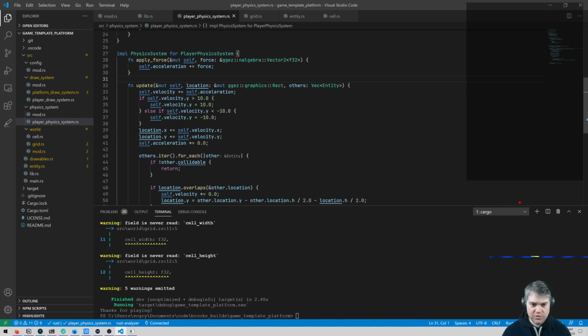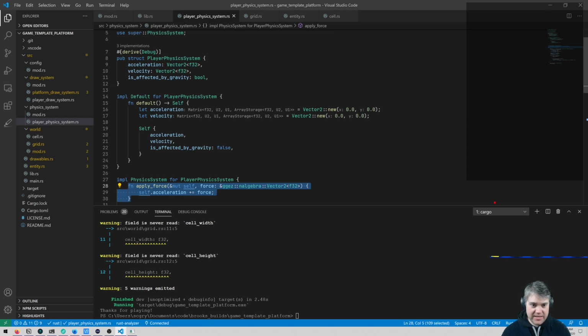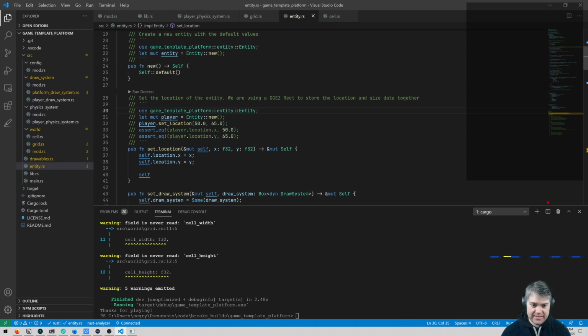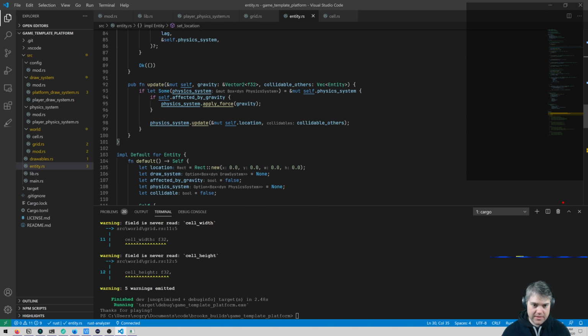Well, okay, so this is where the problem is: this apply force is happening to us at this moment. So we would need this to be public, and then in entity, when we update, if self dot affected by gravity.